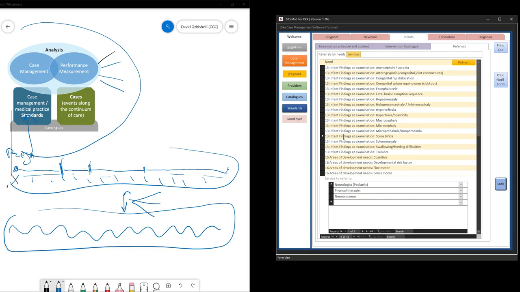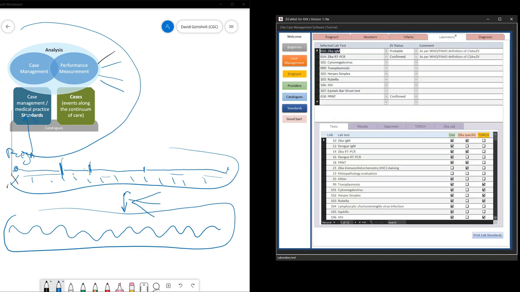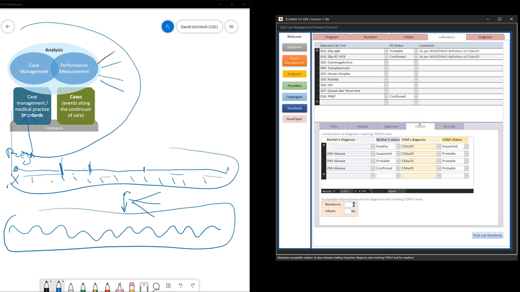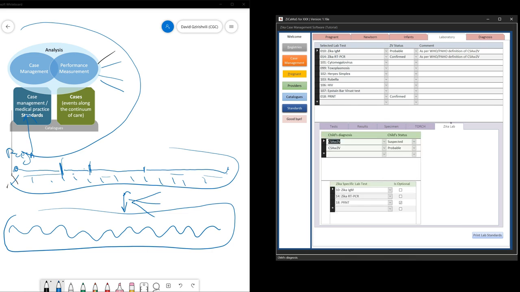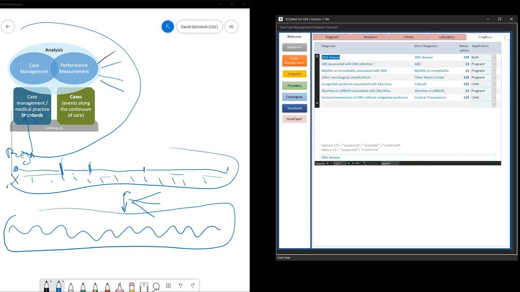And then we have different sets of laboratory tests and also conditions when these tests are justified to be performed. So ZiCaMaS can easily assess whether a test was performed timely and whether it was justified, because the diagnosis before the test was A or B, and then also the classification of diagnosis. So these are the ways standards are set.